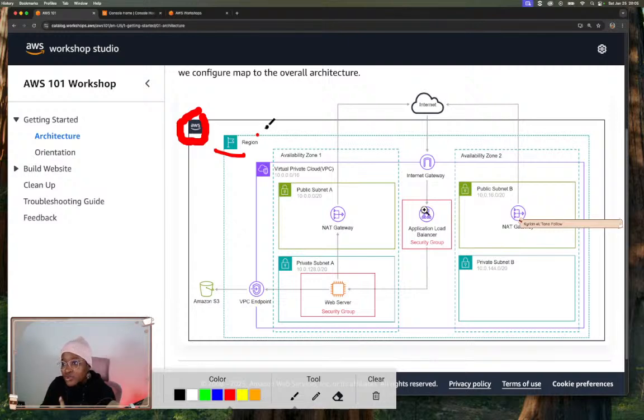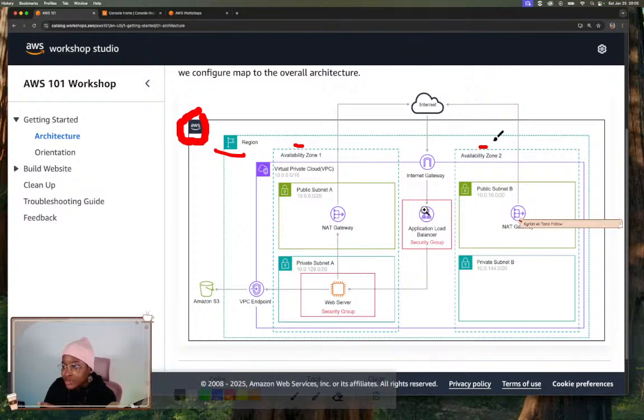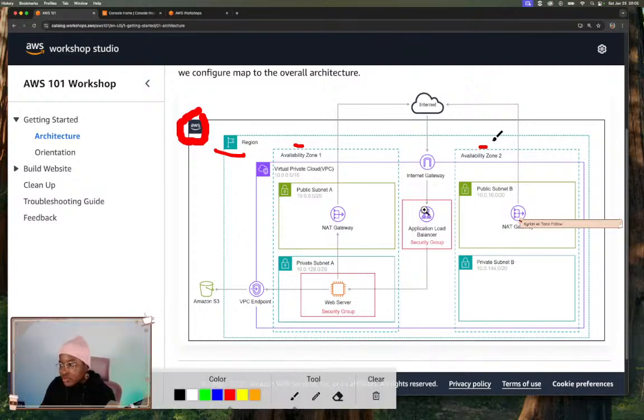And within our region, we have two availability zones. You can see availability zone 1, and we have another availability zone here. The availability zones, like I said, are like a cluster of servers or resources inside a region. If an availability zone goes down within a region, the other availability zone is still available, except if something happens to the entire region. I'm talking about the physical locations now in AWS, data centers and all that. One availability zone has the resources in one location together. So in AZ1, I'll be saying AZ to represent availability zone.